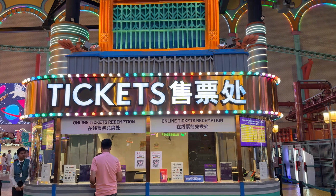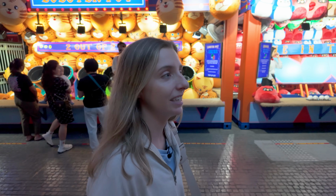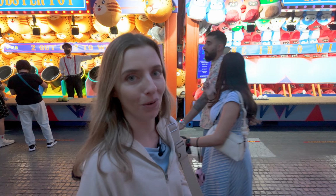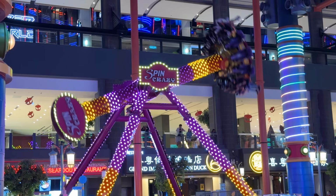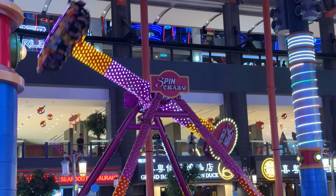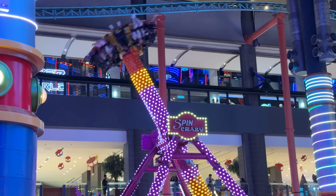The rides are actually decently priced. I think it's like 20 ringgit per person per ride, but we have already bought tickets to the outdoor theme park for tomorrow. And also all of the rides are more for children maybe rather than adults. But that being said, there are a couple of crazy ones, like a spinning one that goes upside down and a proper roller coaster. Kind of insane that this is inside of a hotel.